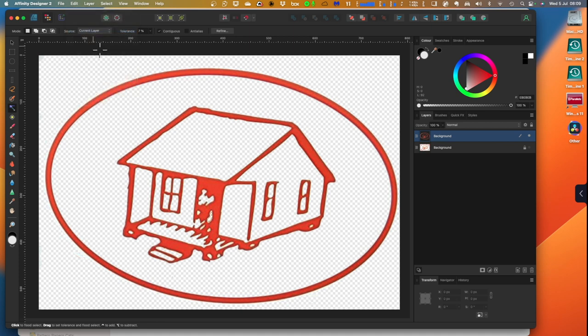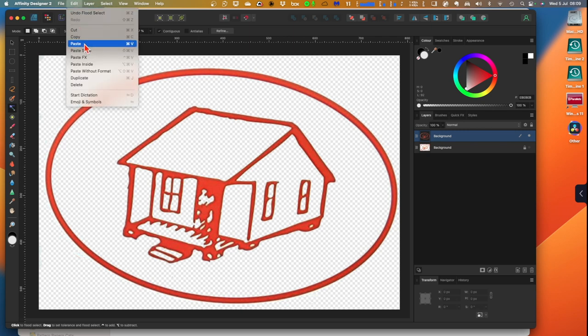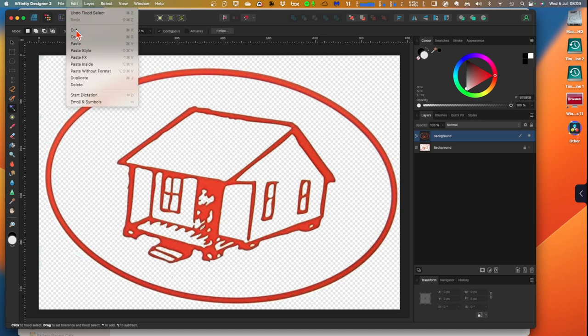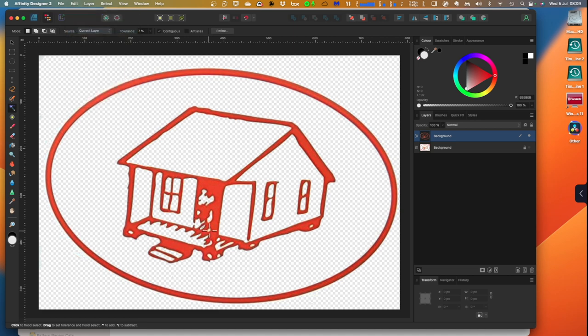Edit. Cut. Edit. Cut. I have no idea what I could replace this with, but that's up to you. Edit. Cut. Edit. Cut. Now, the house in there is all ready to do something else with. Put your own colours in there, put a nice background on it. See, there's some more there.